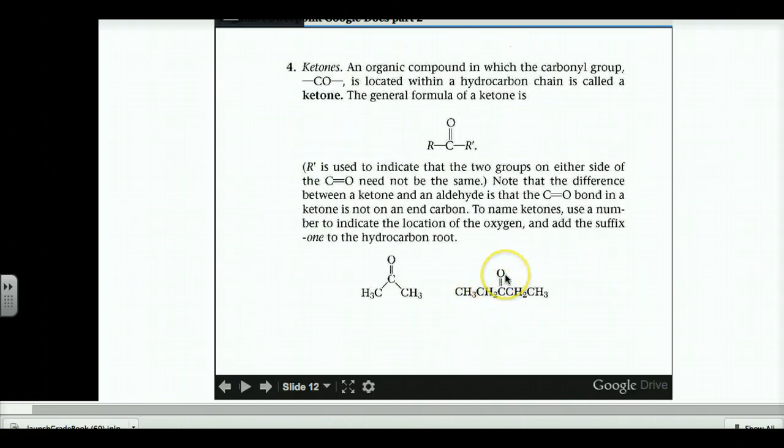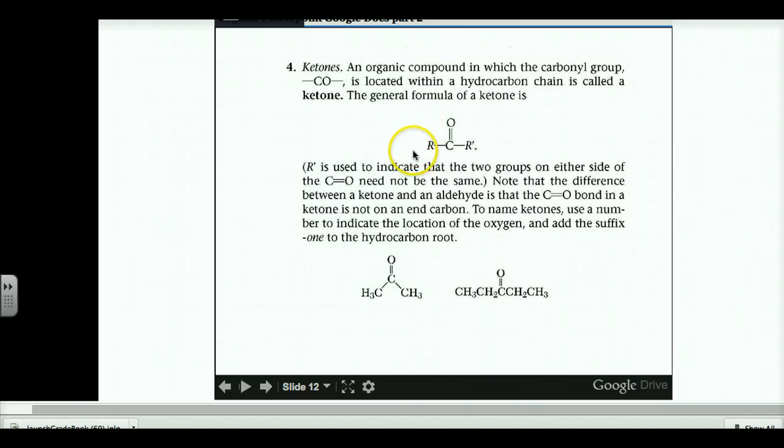Ketones are also much like aldehydes. You have a carbon double bond to an O, but an aldehyde is a carbon double bond to an O at the end. Now look at the general formula that's given to you in your reference table, R and R prime. This means you have the rest of an organic molecule on this side and the rest of another hydrocarbon chain on this side. So it's the middle group. So this is basically an aldehyde in the middle.